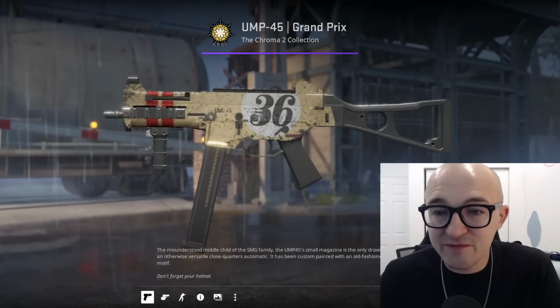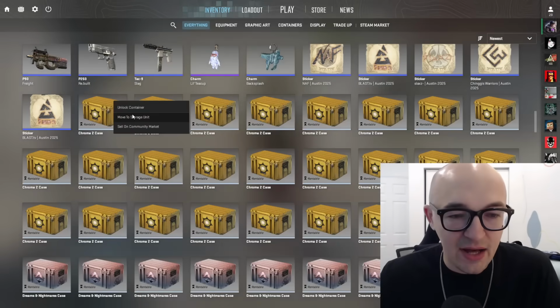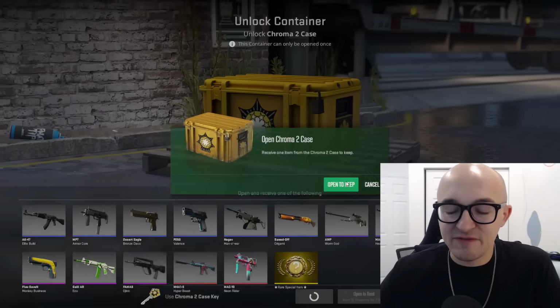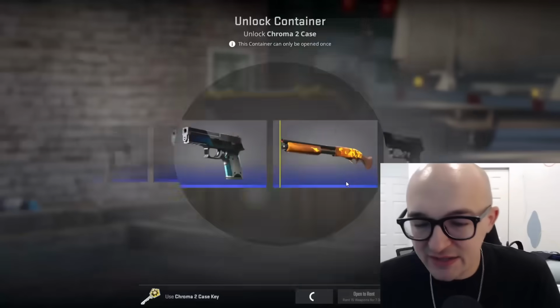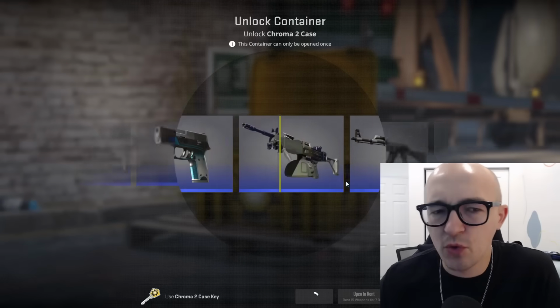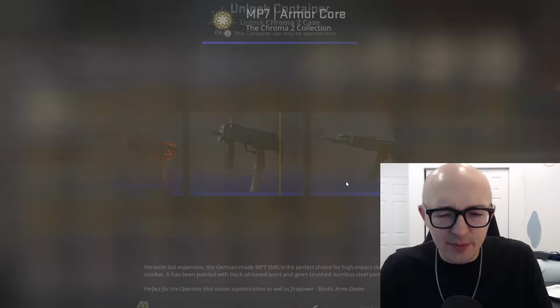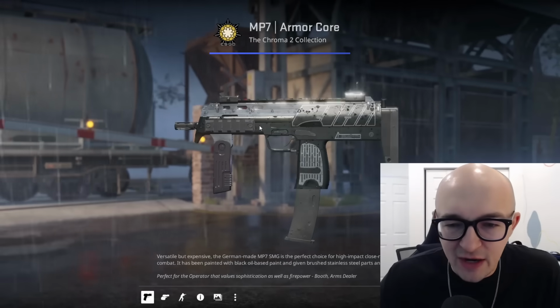We start out with the UMP-45 Grand Prix. Not the craziest start in the world, but we still have plenty of keys left. I think we have 15 left, if I did my calculations correctly. I think in total we'll be opening up like 33 cases in this video today. That's not too bad, especially starting off at our size and our scale.